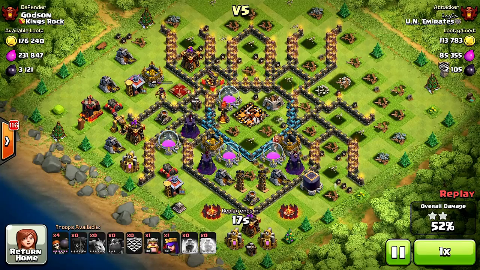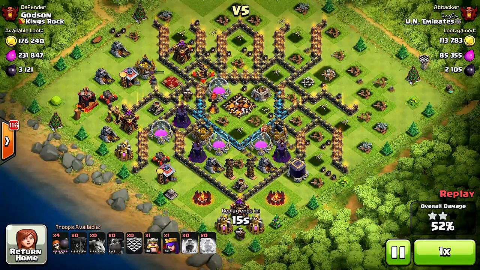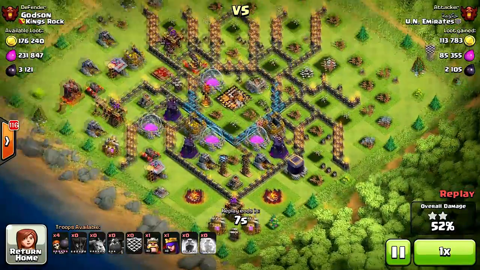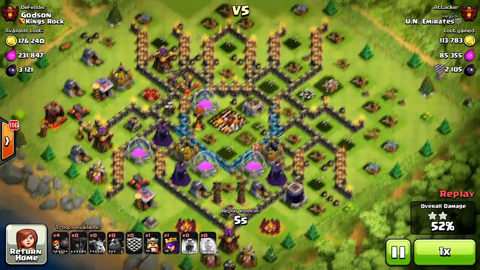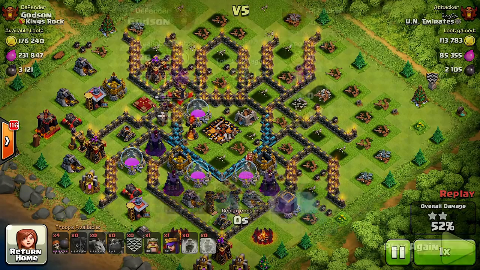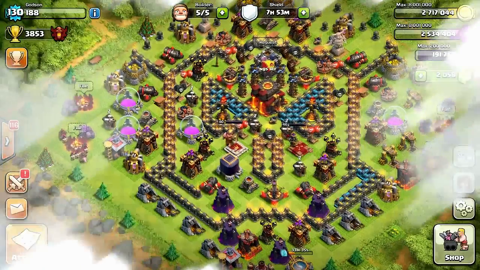Okay, so he's already got the 50%. And now all he needs to do is just... Well, he could get the dark elixir. I think I have more than enough. But I don't know if he needs that or not. It looks like he's going to end it right here. Only 3 seconds, yeah. I wouldn't waste my heroes on that. So, let's move on to the next one.